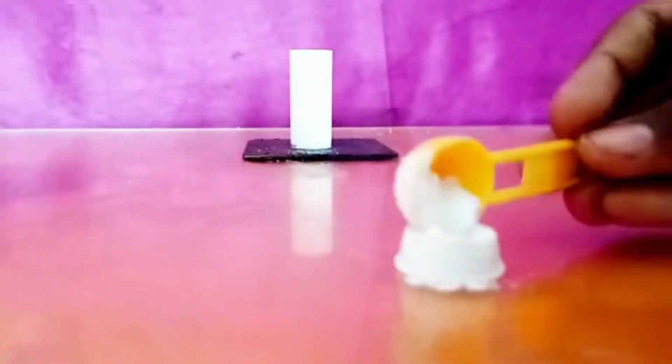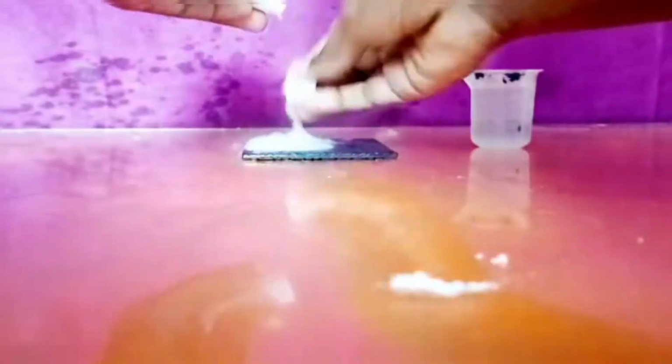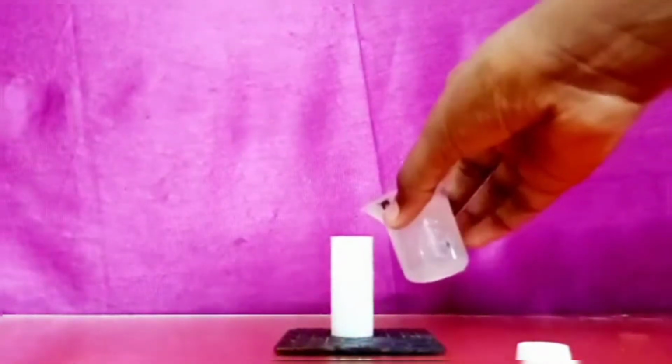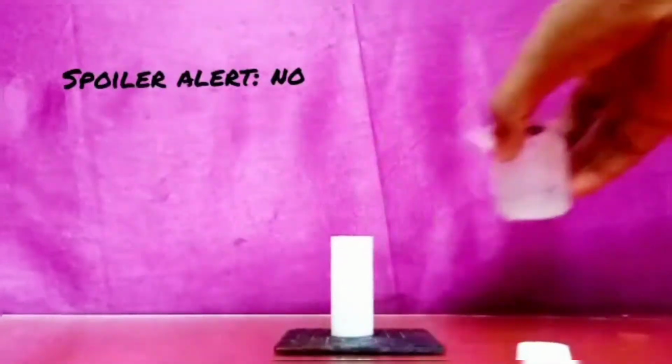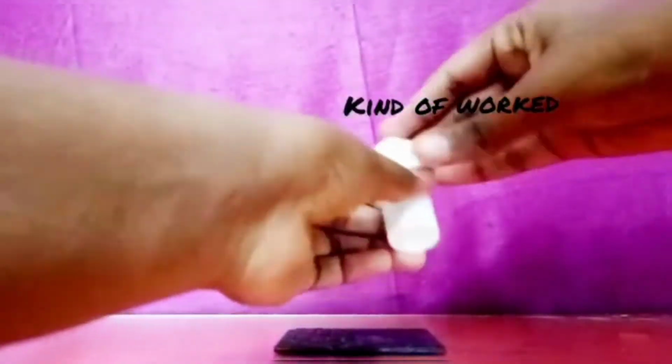First, I took some baking soda, added some citric acid, and water. And it didn't work as I hoped. And I tried it again, hoping that it would work. But as you notice, it didn't work.